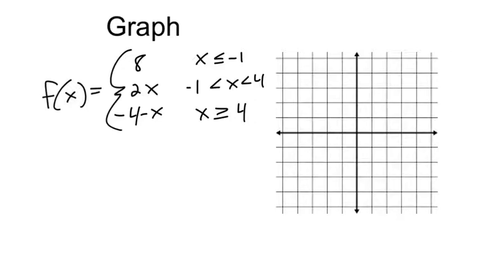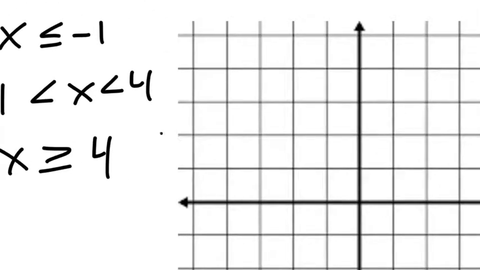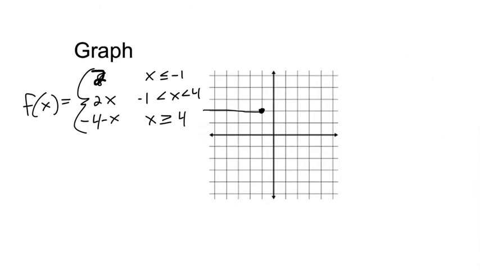Actually, let's change that because that's going to be too high for me to grab. Let's change that to a 2, because 8 would be just too high up. A constant function of 2 means the line just goes straight across at y equals 2. And then it's going to stop right here. I'm going to put a closed dot because this is where this piece ends. I reached x equals -1, so that's where that piece ends.